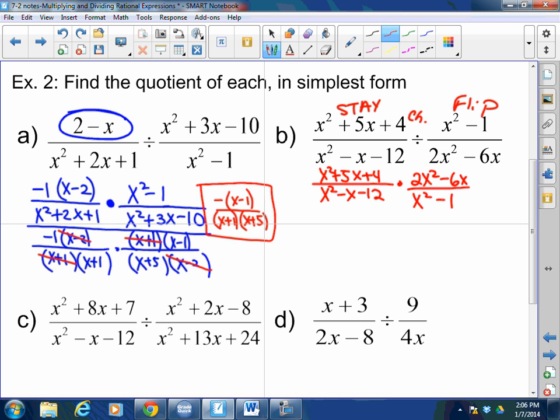So, what's my first factor trinomial? x plus 4, x plus 1, awesome, over x minus 4, x plus 3, you are on fire, times. Okay, don't take out a negative, because you want the highest exponent to be positive here. So I would just take out a 2x, leaving me with an x minus 3. Do you understand what I'm saying? If you would have taken out a negative, you were going to have a 3 minus x left, over.